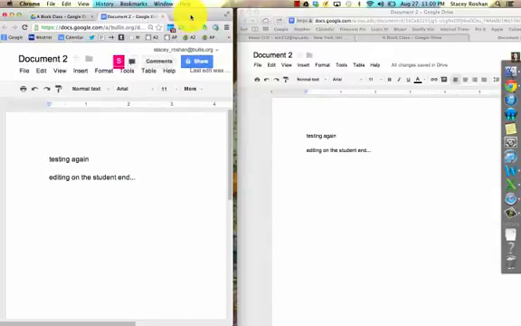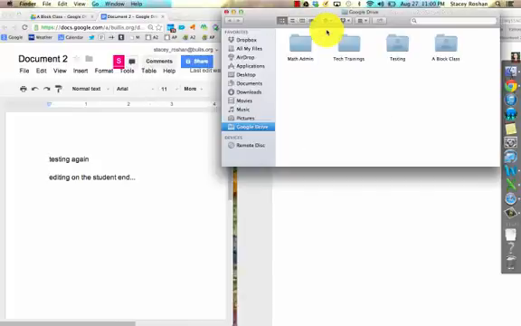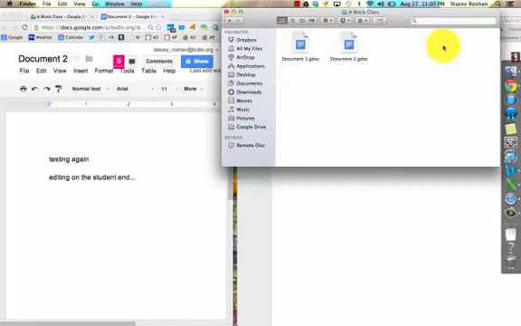So that's pretty nice. And then the added benefit of that also is going to be when you do download Google Drive, the folder for your desktop, if you choose to do that, then you won't just have all these documents coming up all over the place. They will actually all be within your folder set up for your specific class. So I think that'll be a good organization technique, and that will be a really easy way to just automatically be sharing with your class without having to do it individually each time.